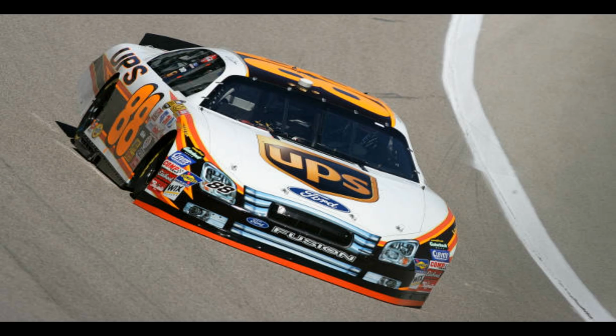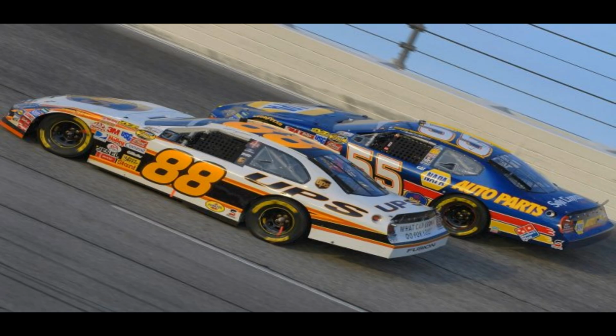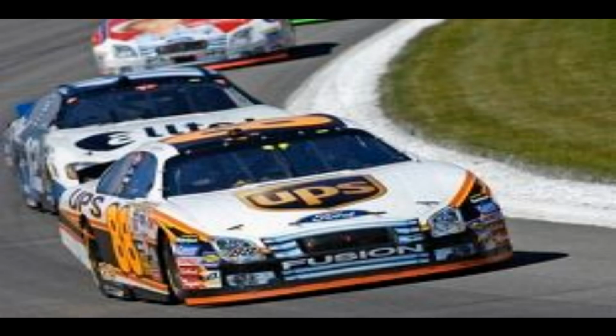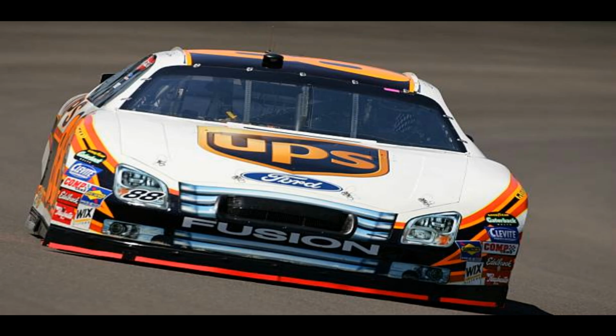It ran its first race in 2006 at the spring race at Texas to another 17th place finish. Then it ran Darlington where it finished 24th, and then it ran 2 consecutive races at Dover and Pocono where it finished 24th and 38th respectively. It didn't run again until the second trip to Pocono in 2006 where it finished 28th, and then the following week ran its final cup race at Indianapolis, also finishing 28th.